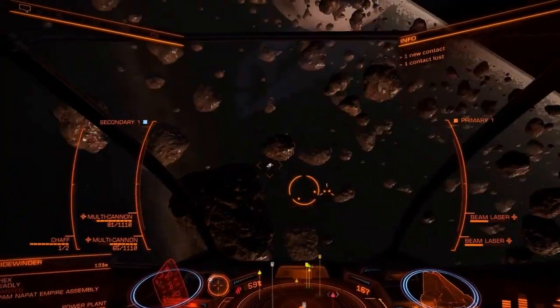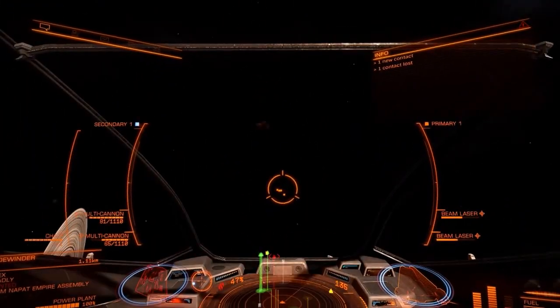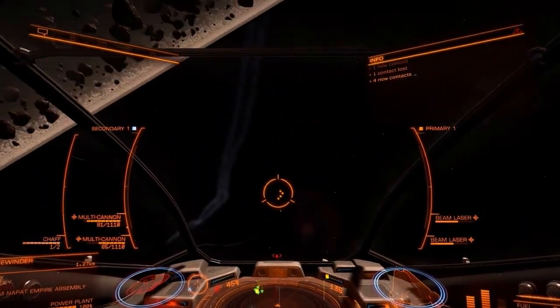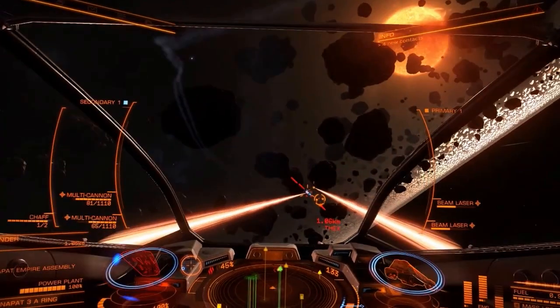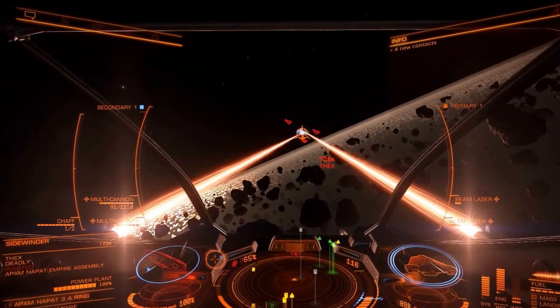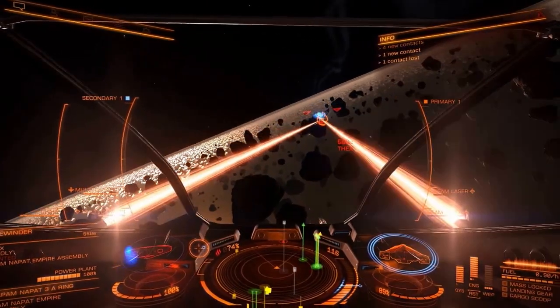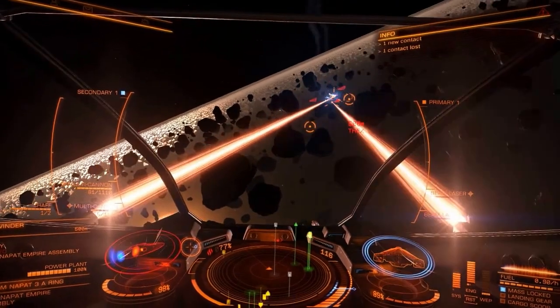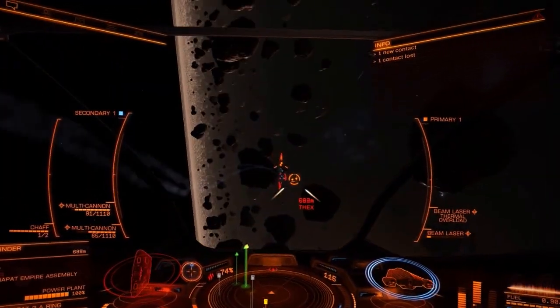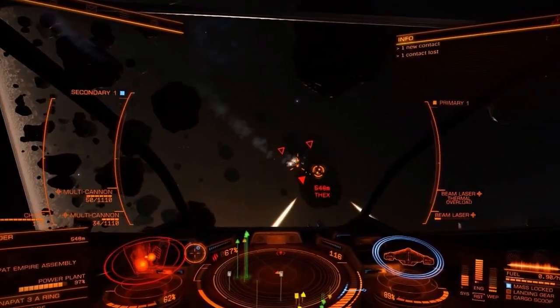So again, you see that energy management. The minute I get into that loop, I put more pips into engine so that I can have better maneuverability. And then I get back on them, and then pips back into weapons, grinding down his shields basically. I have gimbaled weapons because I'm actually pretty shitty at keeping the reticle directly on the target. It's something to do with my controller. I don't know what it is.